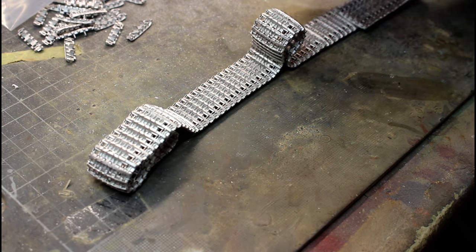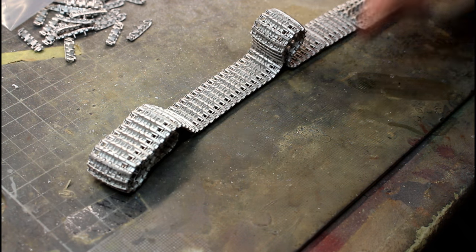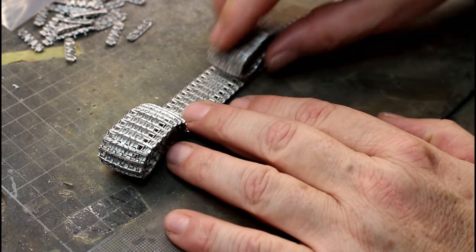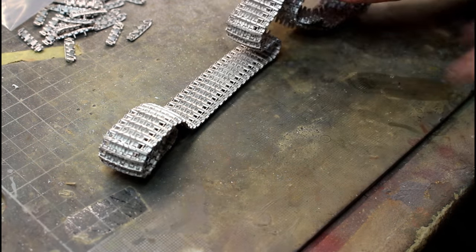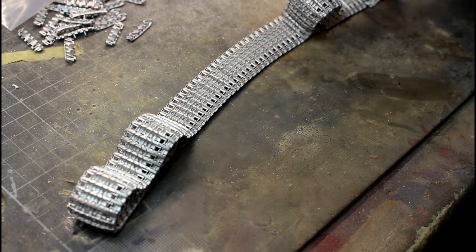But generally all I do is paint them like I do any other track. With your blacks, your rust colours, your dirt and dust and things like that. And they'll paint up fine. The only thing is, when you start moving them around and banging them together, it'll knock the paint off and go back to the silver colour. So be careful with them once you've painted them.